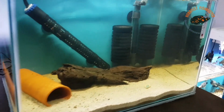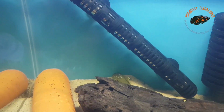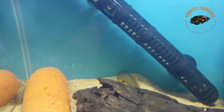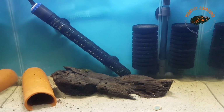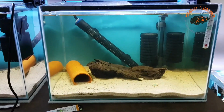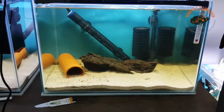So in this tank, and you probably won't be able to see them because they're always hiding. Oh no, there's one. I have got 2 green phantom plecos in here. They are absolutely stunning. I love them when I can see them. Not really much more to say about that. It is just a grow out tank. Should get around about 18 centimeters long. And then, fingers crossed I got a male and a female, but you never can quite tell when they're so young. Fingers crossed they will breed.